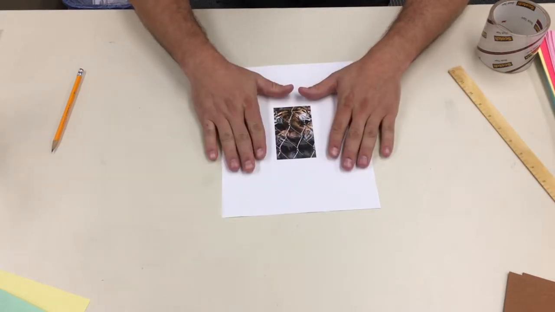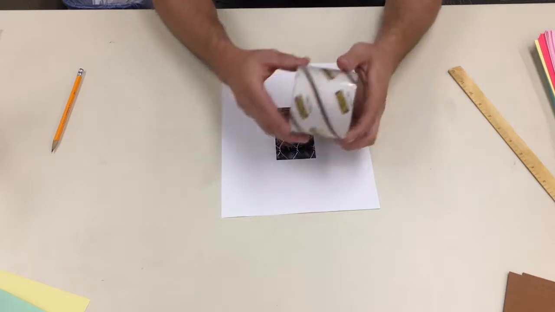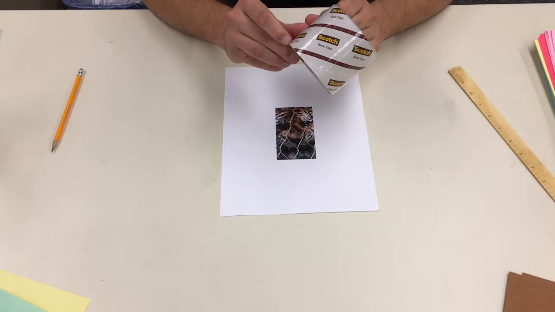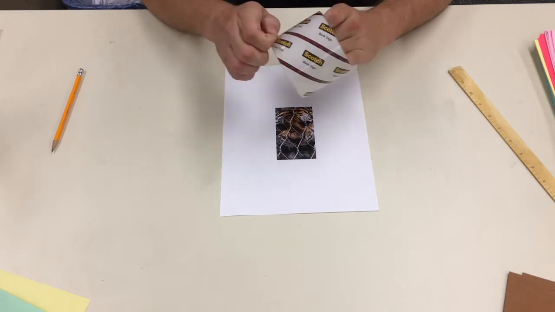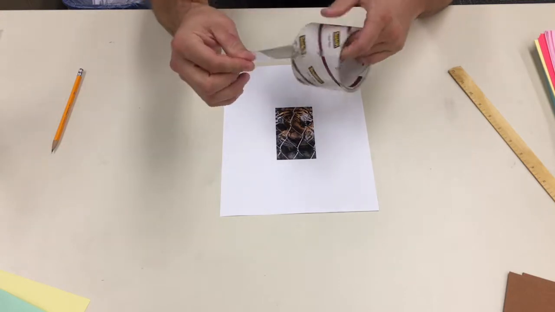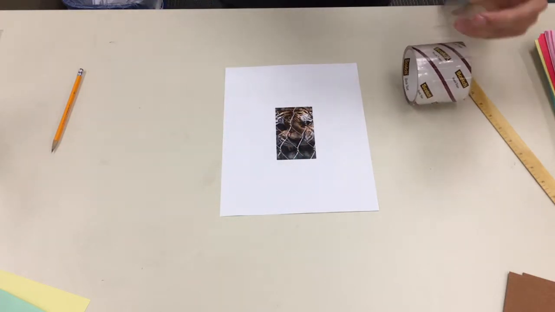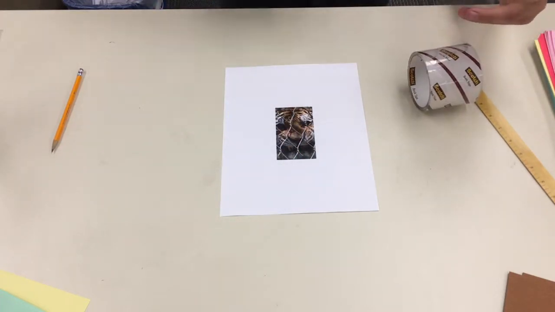So I've got my image the size I want, I've got my book tape, I'm gonna pull out a piece of tape, large enough to cover my entire image, right, about that long, then cut it.